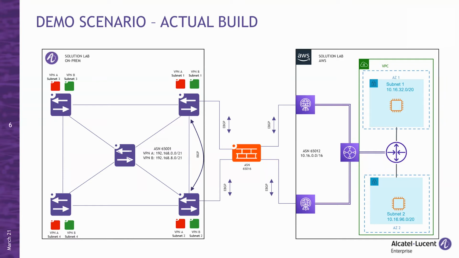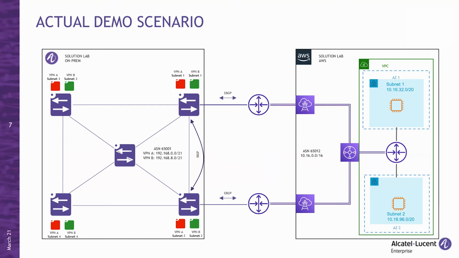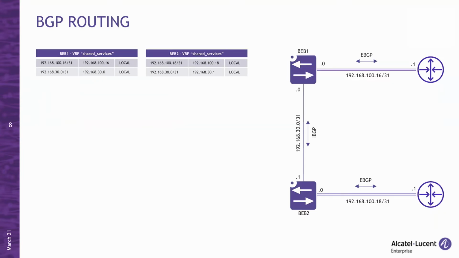So, this is actually very close to the scenario in the previous slide, except for one thing. I only have a single public IP address, and for this reason, I cannot have a fully redundant connection between cloud and on-prem. So, in short, the actual demo build more closely resembles this scenario. For the rest of this session, we will focus on this one, even though we know that under the hood, the connection is not a direct connect, but IPsec tunnels. Let's start by looking at the BGP routing part.